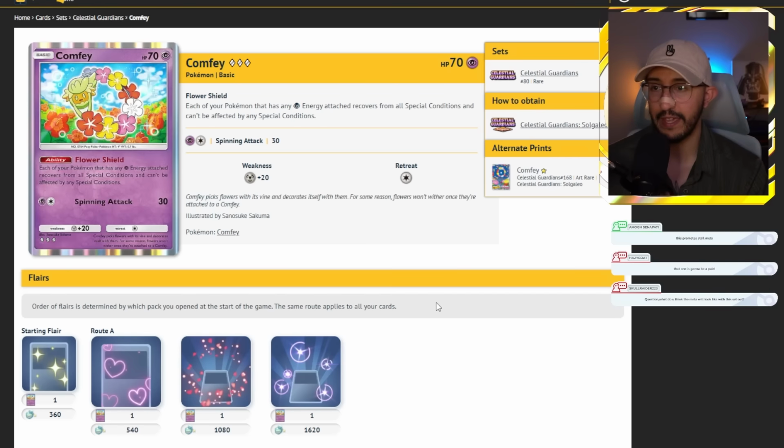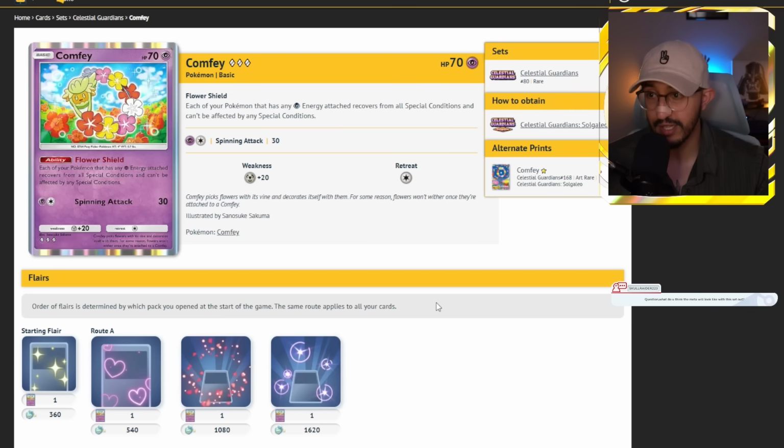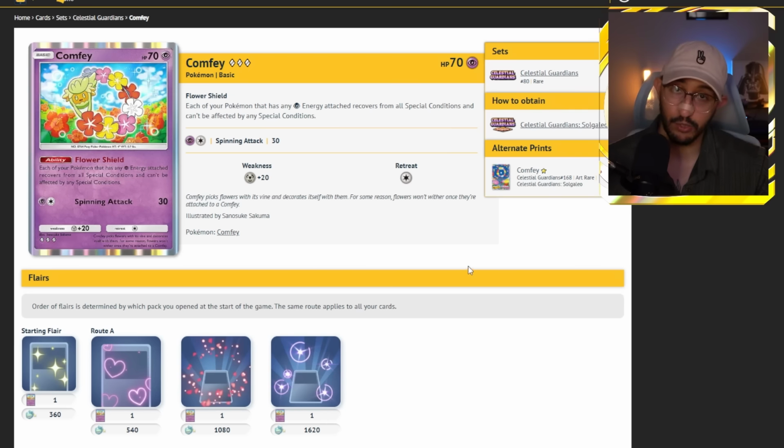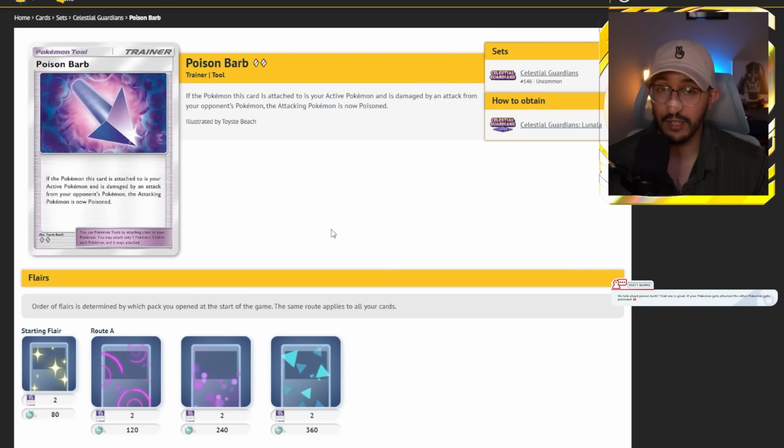And then we have Comfey here, which I think is going to be so good because of a new tool card that has been added to the game. Each of your Pokemon that has any psychic energy attached recovers from all special conditions, and they can't be affected by any special conditions. I'm talking about Poison Barb. This thing, I know we're just breaking the sequence of cards we're going over, is so dumb. If your Pokemon this card is attached to is your active Pokemon and it's damaged by an attack from your opponent's Pokemon, the attacking Pokemon is now poisoned. So in order to combat that, I think Comfey is going to be pretty good.